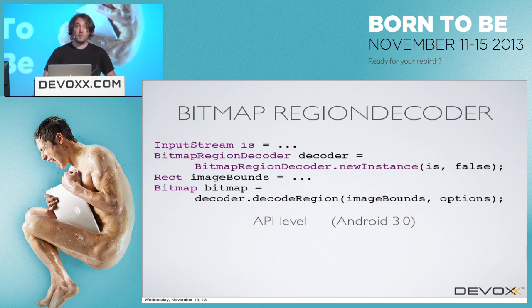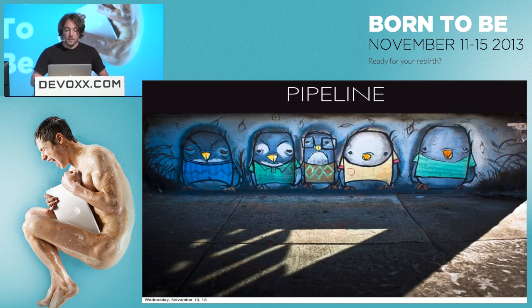There's another operation that's really cool. It's region decoder, and it basically lets you specify just an area of an image instead of having to load the entire image and crop it or anything like that. We use it in the editor when you zoom and you want to just show the full-size image. Particularly with very large images, you don't want to load the entire image in memory. So you can just load this particular section, and that's really, really fast.